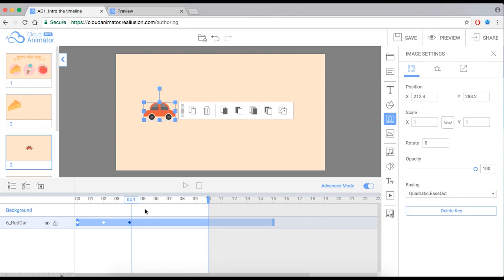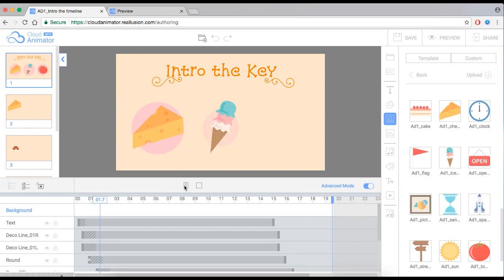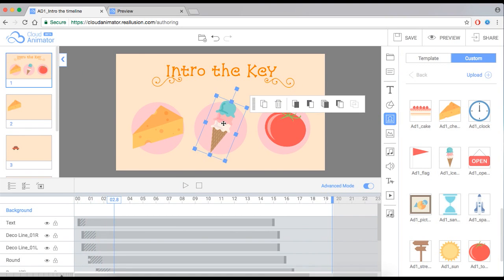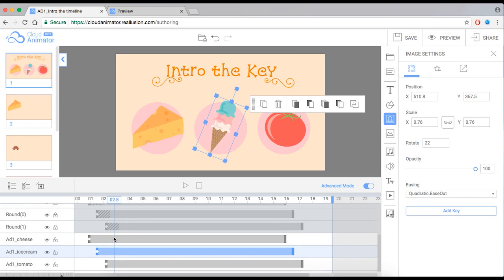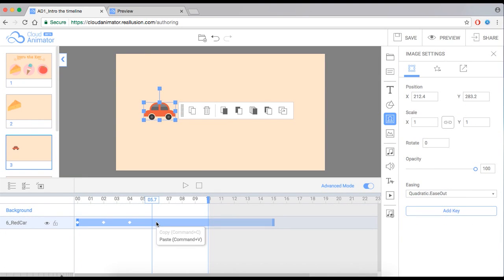All right. So this also works for other items. Remember here we had our cheese, right? So for example, here this ice cream, when this appeared, this had a specific keyframe right there. That one there. I can copy that, and I can bring it to my other time frame here.